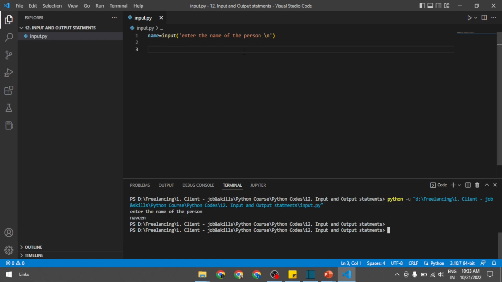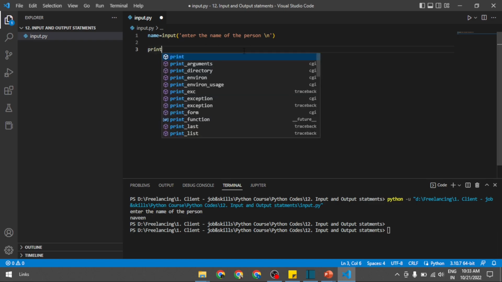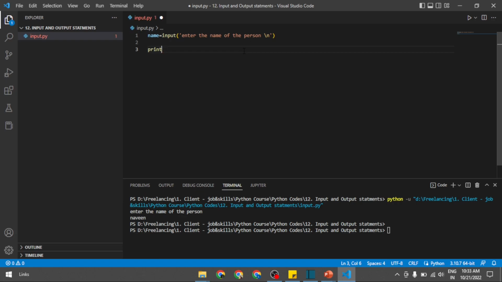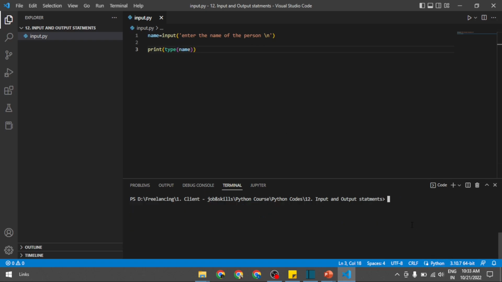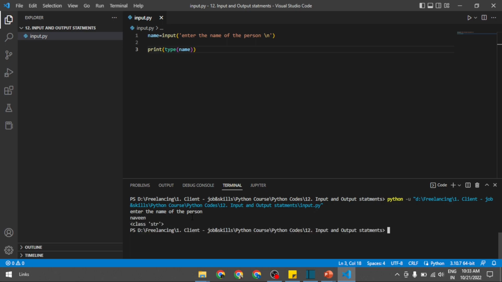So if I print the type of name, first I will run the syntax.